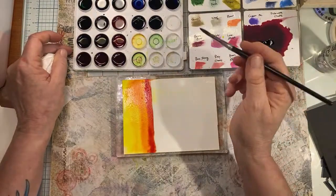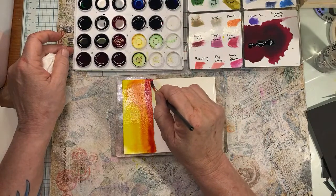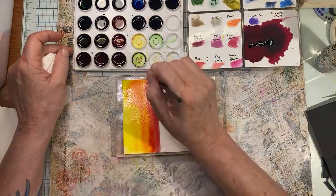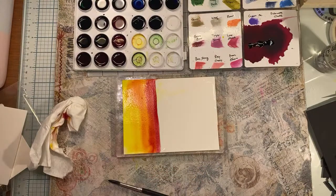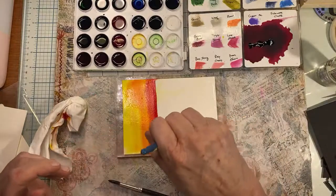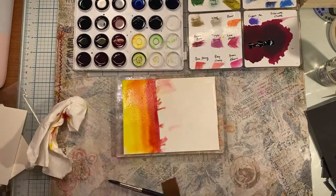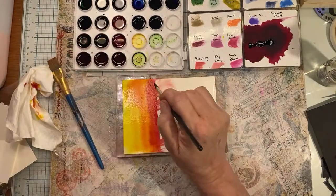And then I go in with Love Struck. So I have all the Simon Hurley inks, of course. And if my paper starts getting dry, I'll just get it wet again with another brush. I'm not wanting to keep my paper wet. Ooh, I love it when it does that. Isn't that cool? Okay, then we're going to go in with Game Over.